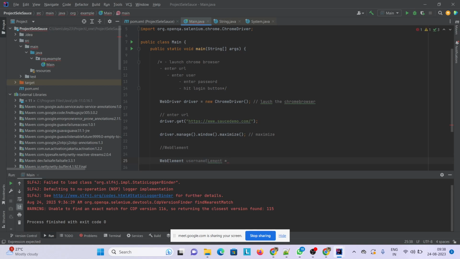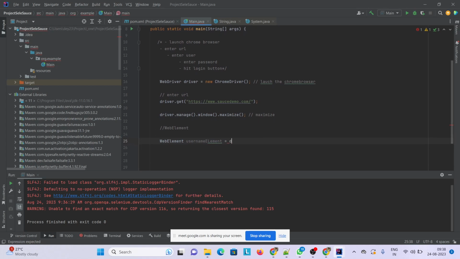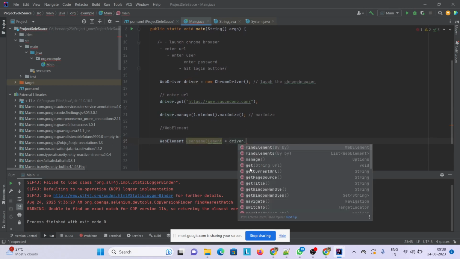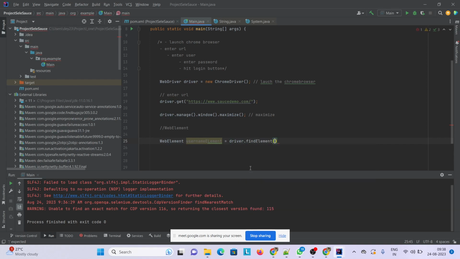And using the driver, remember driver is the one which is responsible for interacting with the web element. So I'm going to use the driver object here and using the method present inside that, find element. Okay, find element.